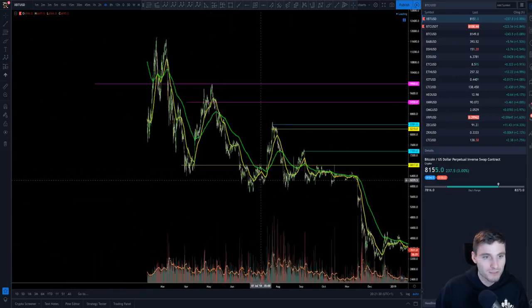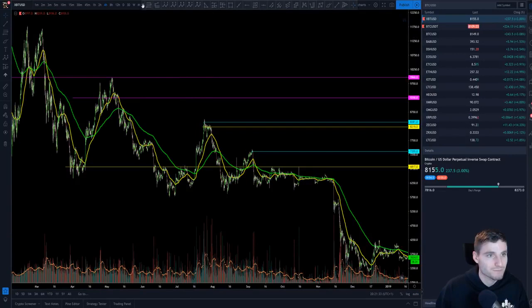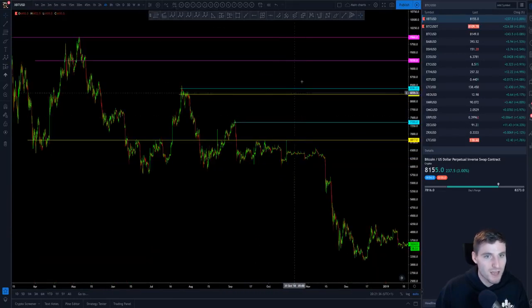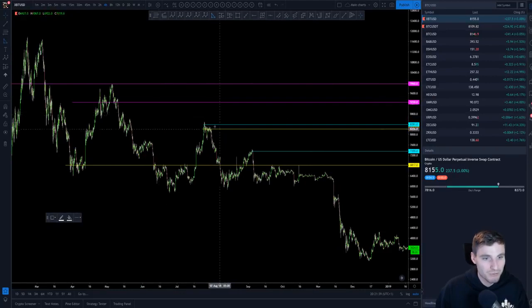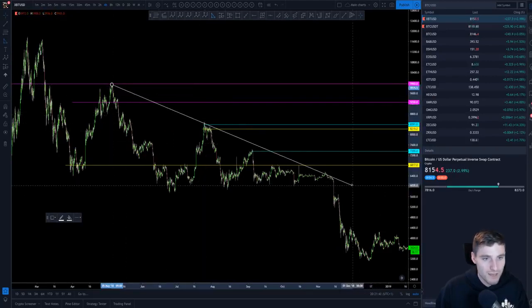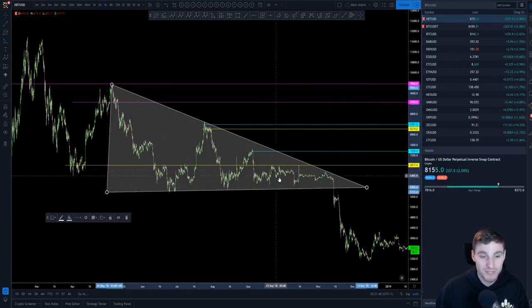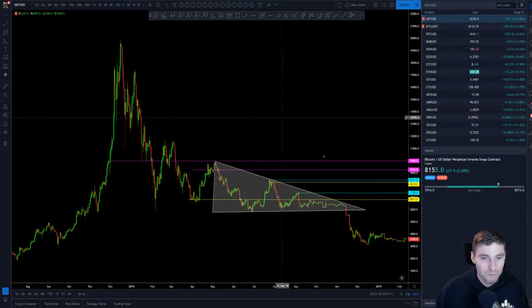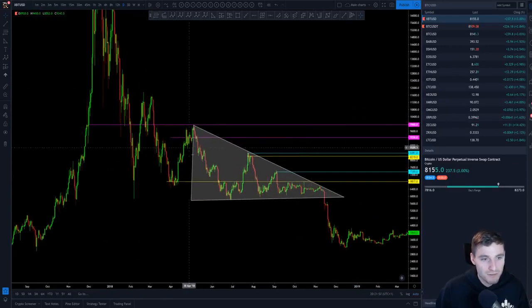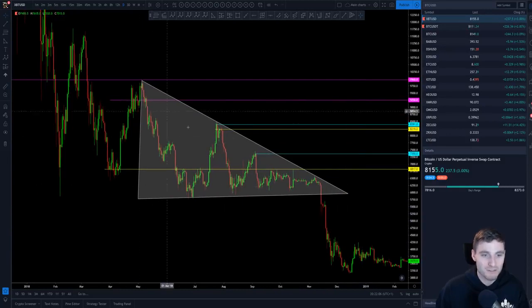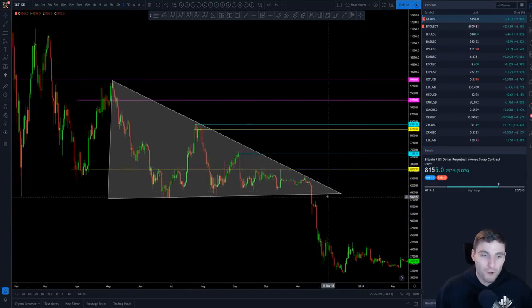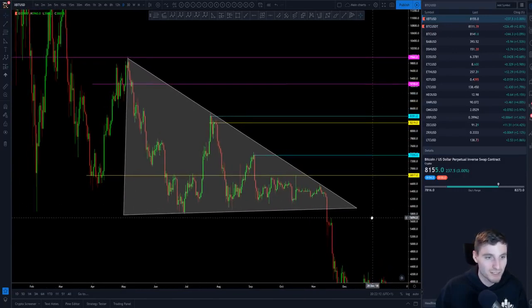So now let's go over Bitcoin, and where it had its descending triangle, really quickly. I would just like to cover this, because you all know that I traded this like an absolute king. So we obviously have this here, a descending triangle. If anybody thought this was going to break to the upside, you really need to question them as a trader. It was never ever breaking to the upside. This pattern was the most bearish pattern I've ever seen in my life. You're coming from a downsloping channel, and firstly the sentiment was so bullish it was unreal, which is a good sign you're going to break down. Secondly, you're in a descending triangle, so it was so obvious, in my opinion, that we were breaking to the downside, and obviously the downside happened.